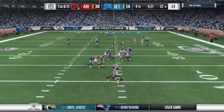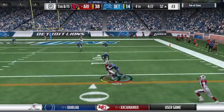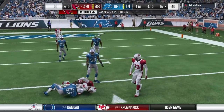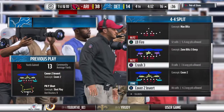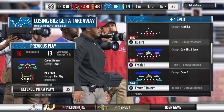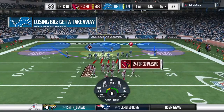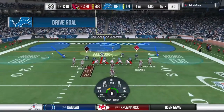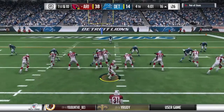Off the play fake, he'll look to throw. Oh, there's that man again. It's complete. And he picks up the first down yardage as he takes it down to the 16. He's played a great game. It continues right there, even with this lead, confident to throw the pass and have the reception made. There's no doubt who the leader of their team is there. There's no doubt who they want to ride all the way to the finish.